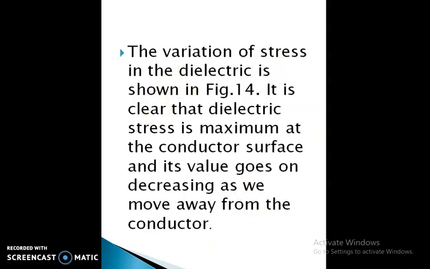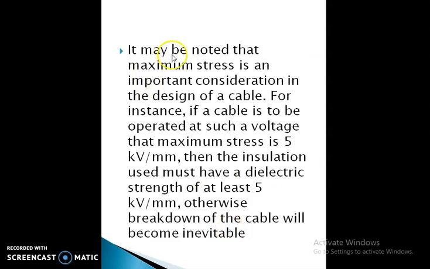The variation of stress in the dielectric is shown in figure. It is clear that dielectric stress is maximum at the conductor surface and its value goes on decreasing as we move away from the conductor. It may be noted that maximum stress is an important consideration in the design of the cable. For instance, if the cable is to be operated at such a voltage that maximum stress is 5 kV per mm, then insulation used must have a dielectric strength of at least 5 kV per mm. Otherwise, the breakdown of the cable will become inevitable.